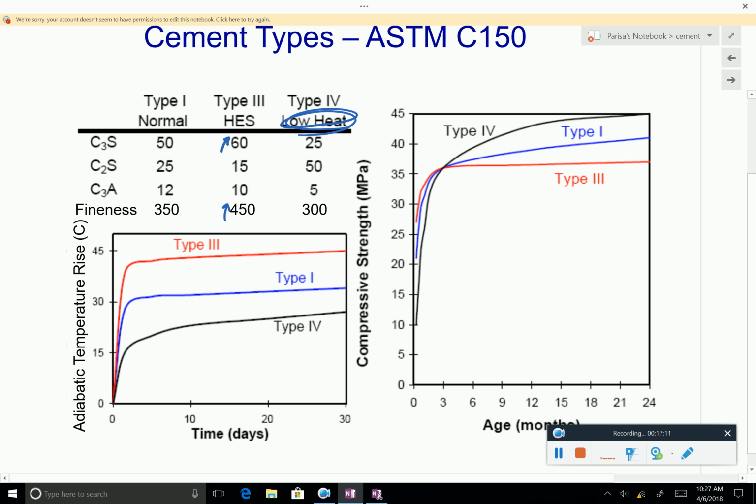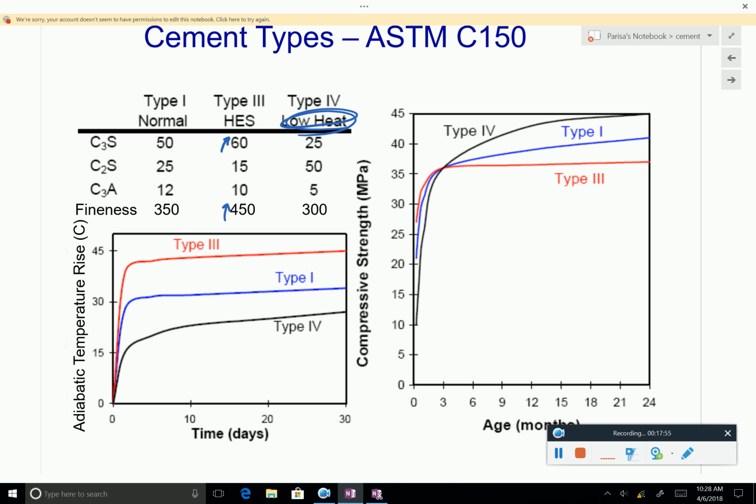So look at the composition. Now this time, tell me what makes it a low heat cement. Why type 4 is low heat generation? I said that this is something we want to use, for example, if you have a dam, a massive structure, if the weather is very, very hot where your project is, you're working in Arizona or somewhere like that. Just looking at the composition, why do you think that the heat is so much lower than the previous ones?